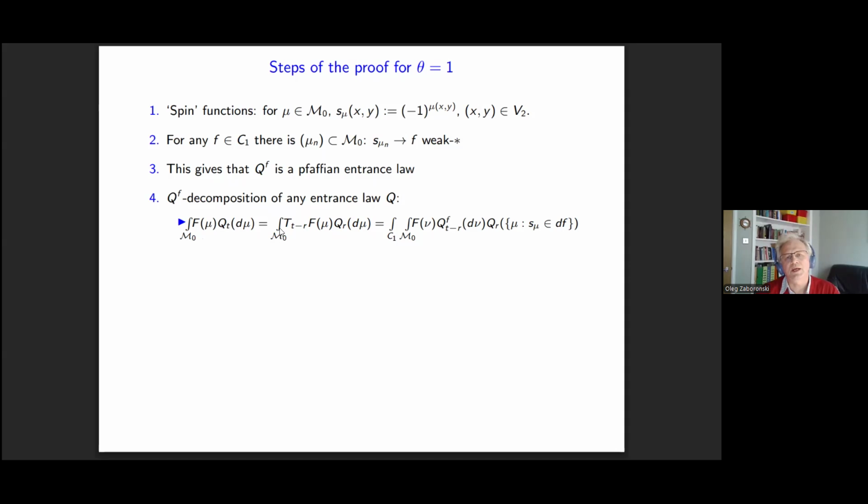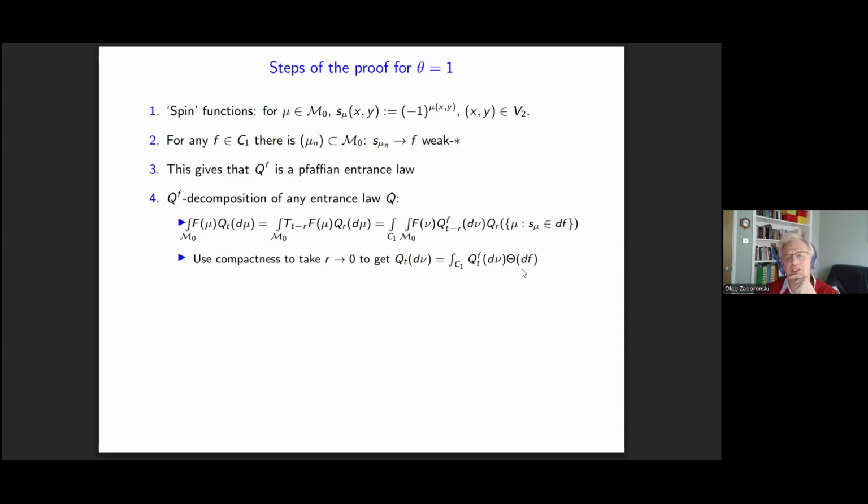Oh, good. Okay, I actually lied. The Pfaffian structure is quite crucial. So I know that the corresponding process is Pfaffian, and it is Pfaffian exactly with the spin function corresponding to F. That allows me to write down the decomposition using the push forward measure. Now you see that I can take r equal to 0 in this formula, so let's look at the first expression and the last expression. I can find a null sequence r_n such that the corresponding sequence of push forward measures converges to something which I shall call theta.